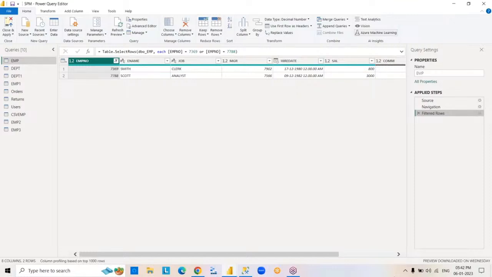So when we are working with multiple conditions in the same scenario, we use and or operators.